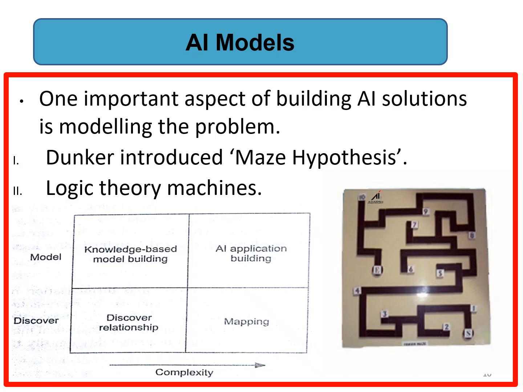Next is the discover relationship block. The goal is to discover hidden relationships, patterns or rules from the available data. It focuses on learning from the data and finds the associations between the variables. It is less complex than the full AI applications. An example is that a customer who buys bread often buys butter. The relationship is discovered from the sales data and helps to generate new knowledge from the existing data.